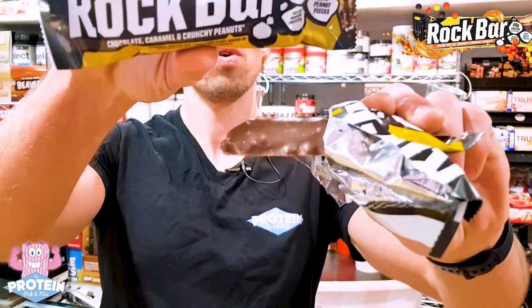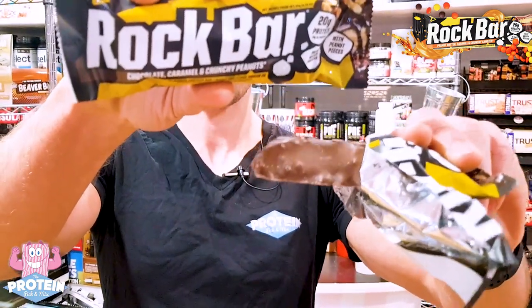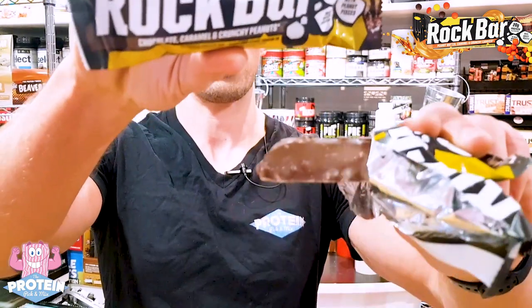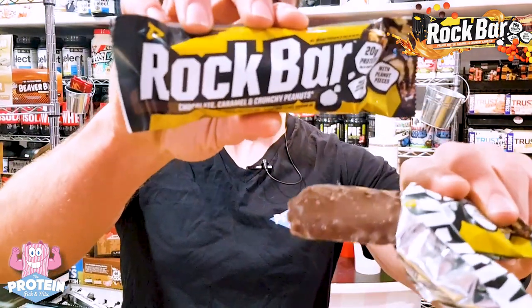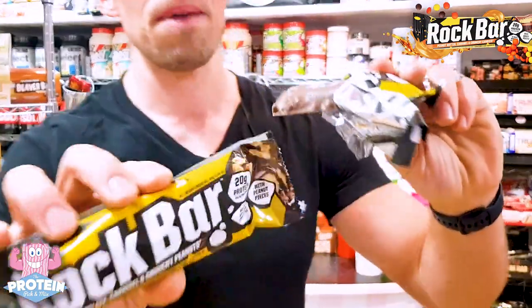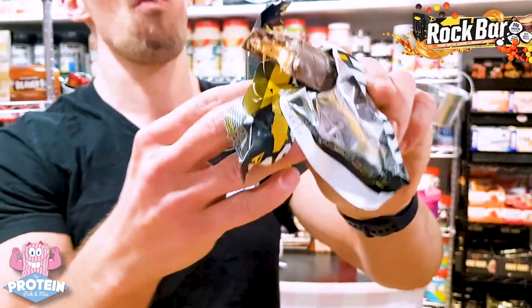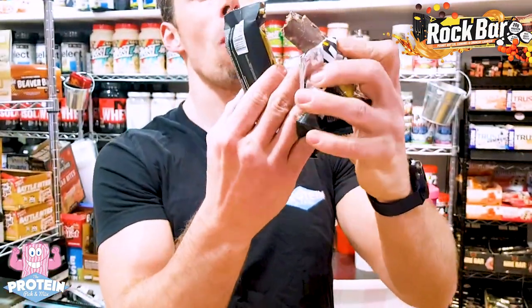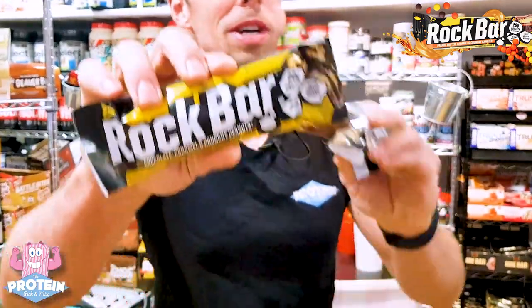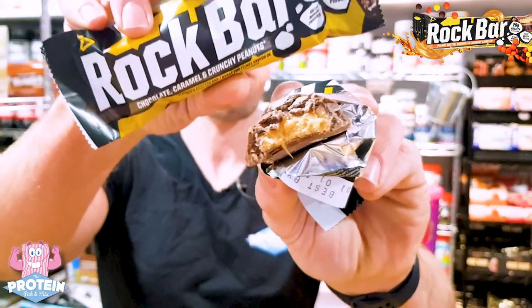So there you go. Usual thing is a very kind of knobbly bar. I guess maybe they're thinking, oh, it looks like a sort of rock, kind of craggy in naming it. So the name kind of works. And as I say, they ain't rock hard, so you get away with it. I'll bite that. Okay. It's good to be back eating on here, guys. Hopefully you can see that.